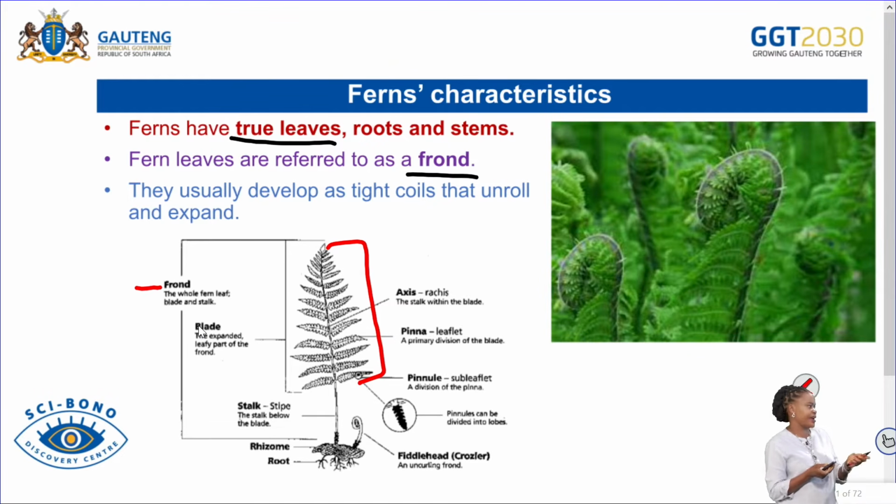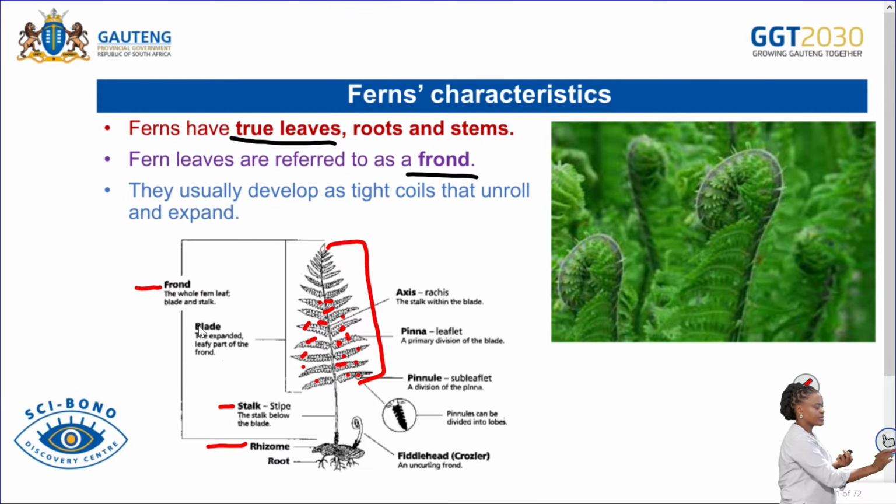Now, when we check again on the structure of a fern, the leaves are attached on the rachis. So this stalk, it is called what? A rachis. So that's where the leaves are attached. And that's where we are going to have the leaf blades, which are developing on the stalk. So the second part of the fern, that's where we are having now the rhizoids. In other words, the rhizoids give rise to a leaf stalk. And then on the leaf stalk, that's where our leaves are going to develop.